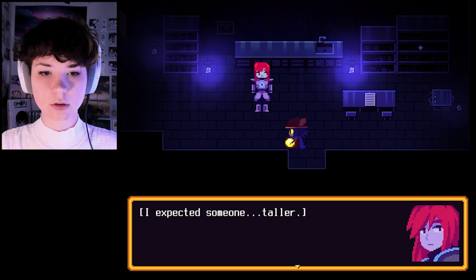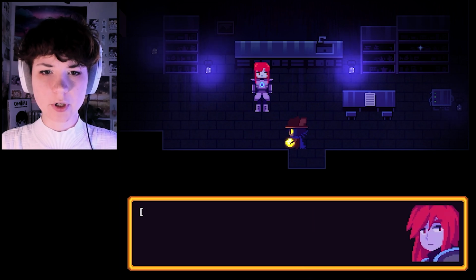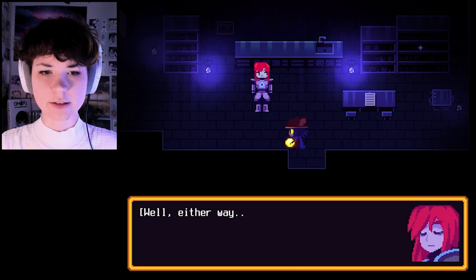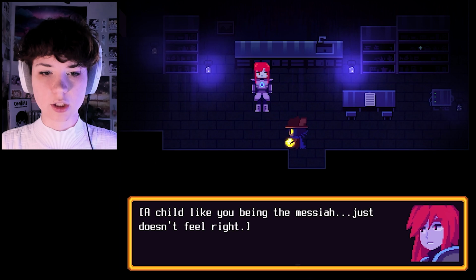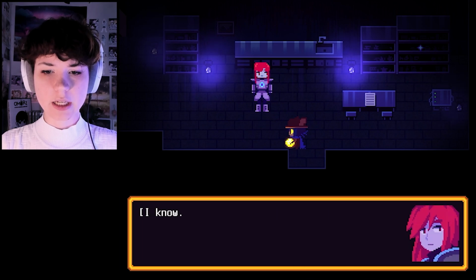So, you're the Messiah. That's what I've been told. I expected someone taller. Or at least someone that doesn't look like a kitten. That's what you are, right? Some sort of cat? Nuh-uh. I'm a person. You got the eyes of a cat? But cats walk on four legs. Well, either way. A child like you being the Messiah just doesn't feel right. You're really pretty. But that robot back there says there's no mistake. I know.